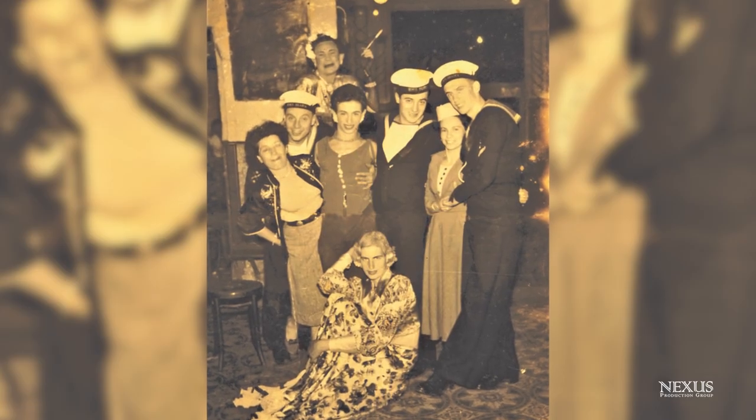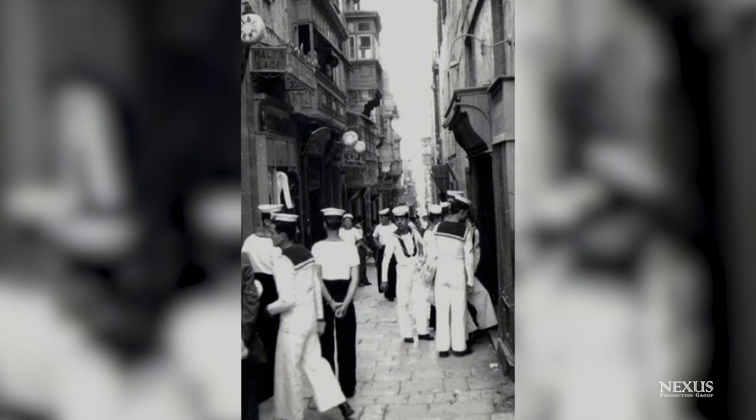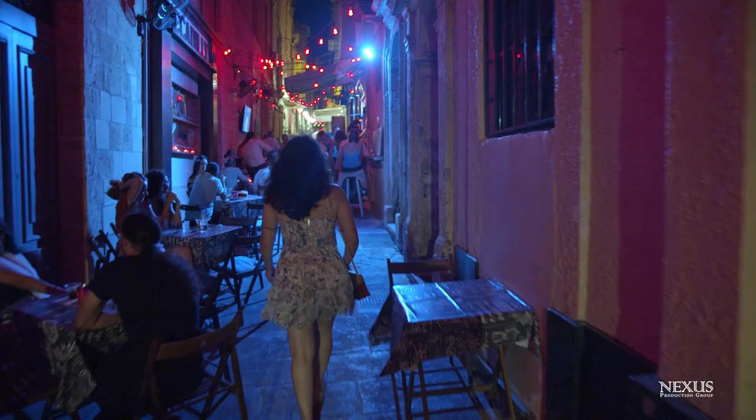That story gave me a good understanding of what Valletta was like back in the day. When I walk through Straight Street I think of the Great Gatsby, I think of burlesque and all that exciting energy — I wish I could go back to that era, the 1930s to the 1950s, and just see Malta alive with that American-influenced culture. I think it's really interesting and Straight Street is very beautiful now.